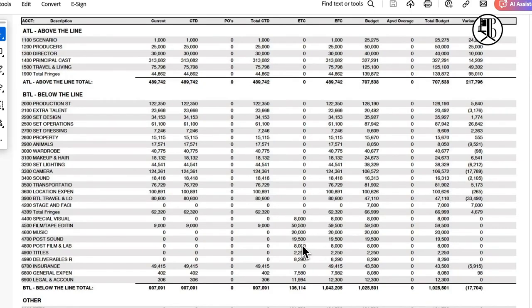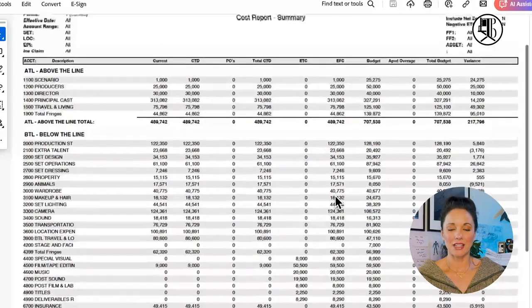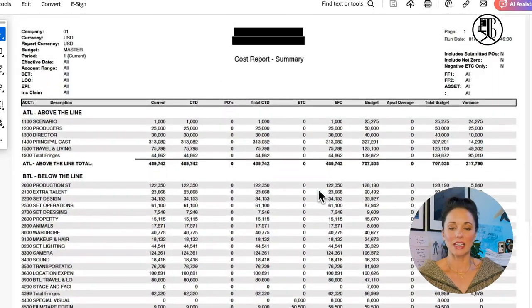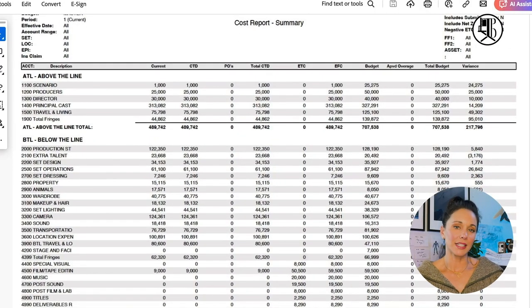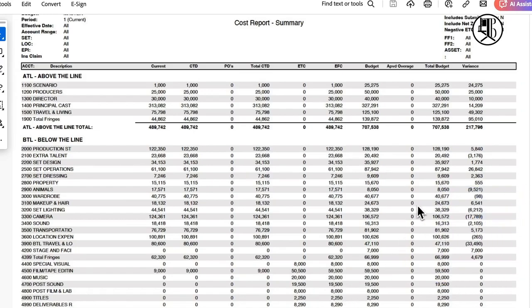Great news at this point in post: we were on budget, so no overages. The main takeaway here is understanding ETC is the estimate to complete. And when you are done, any numbers in this line get zeroed out. It gets offset against the budget line and creates the variances here. So these were all zeroed out. Production is done. They zeroed out these ETCs, and you can see how the variances populate here.